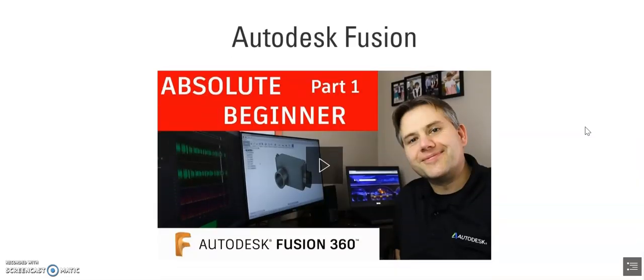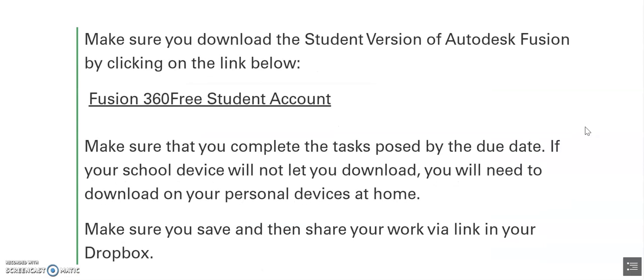The next major thing that you'll be completing is Autodesk Fusion, okay? I've included a beginner video, but you need to make sure you download the student version of Autodesk Fusion by clicking on the link I've provided. Make sure that you complete the task posed by the due date. If your school device will not let you download, you will need to download on your personal devices at home. Make sure you save and then share your work via link in your Dropbox.